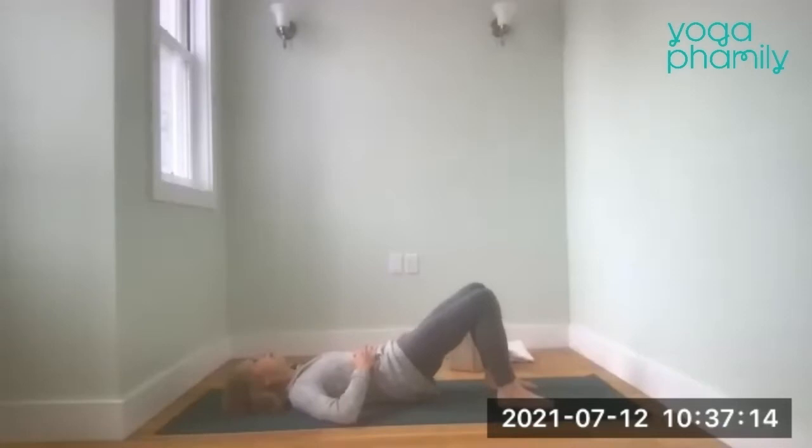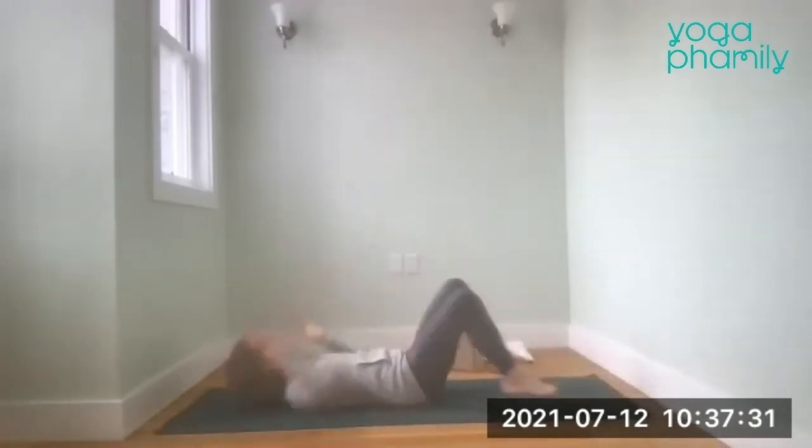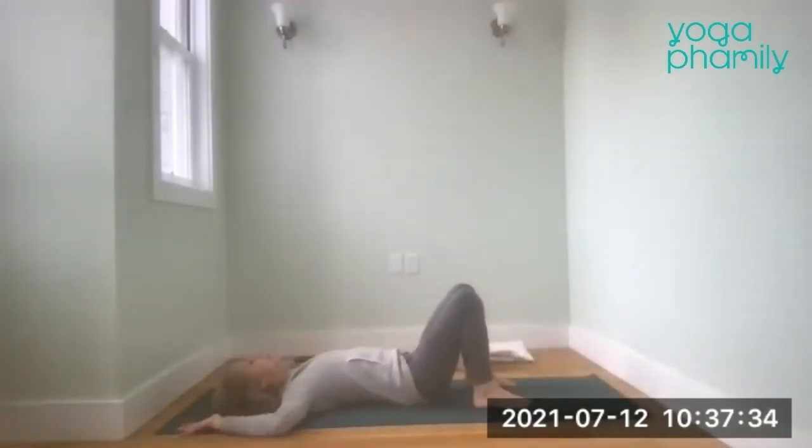So now you're using that middle part of your core. You're getting those hip flexors nice and long. And then place that down to get one more back bend. Good. Now I'd like you to bring your arms into cactus arms, goalpost arms. Those elbows are near the shoulders. And we're going to lift everything up.